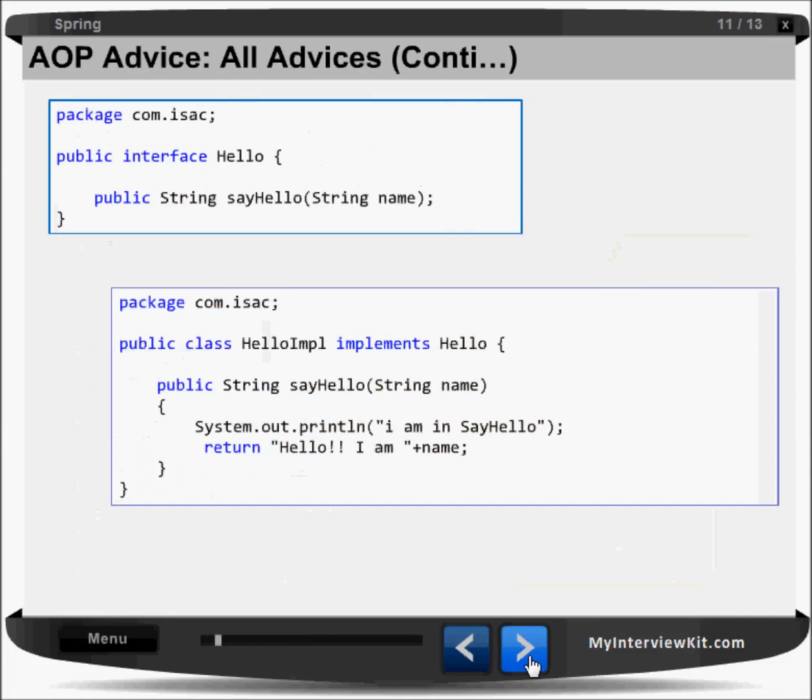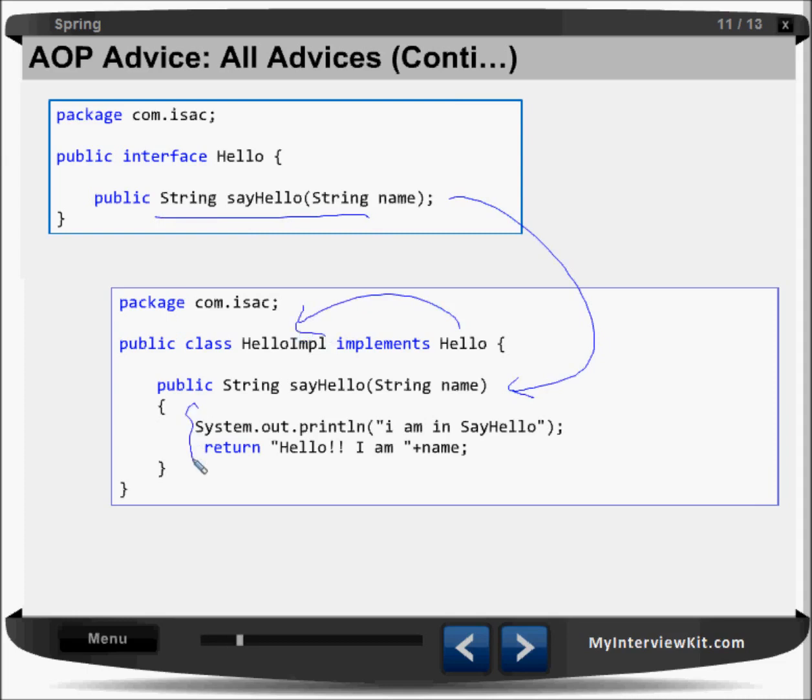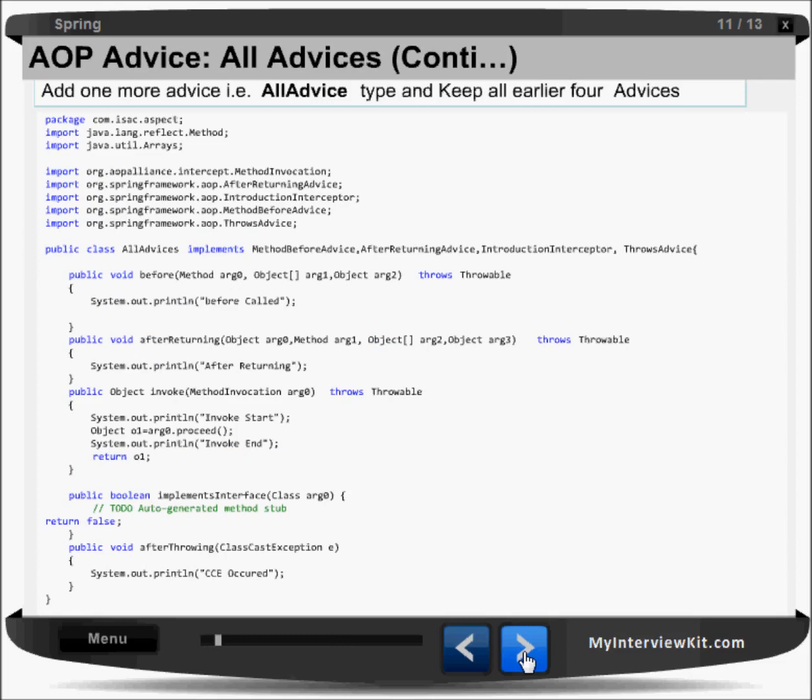Okay, so you can see the code of hello interface, it's just having an abstract method here which is getting implemented here, since we are implementing this interface, right? And we're writing some code, there's no exceptions at all here. Then look at here, we have created one advice, all advice. Even the previous one is not required, that advice 1, 2, 3, 4 we have created. It's up to you, if you want you can put it there. I have placed that one, I'll just tell you the differences here.